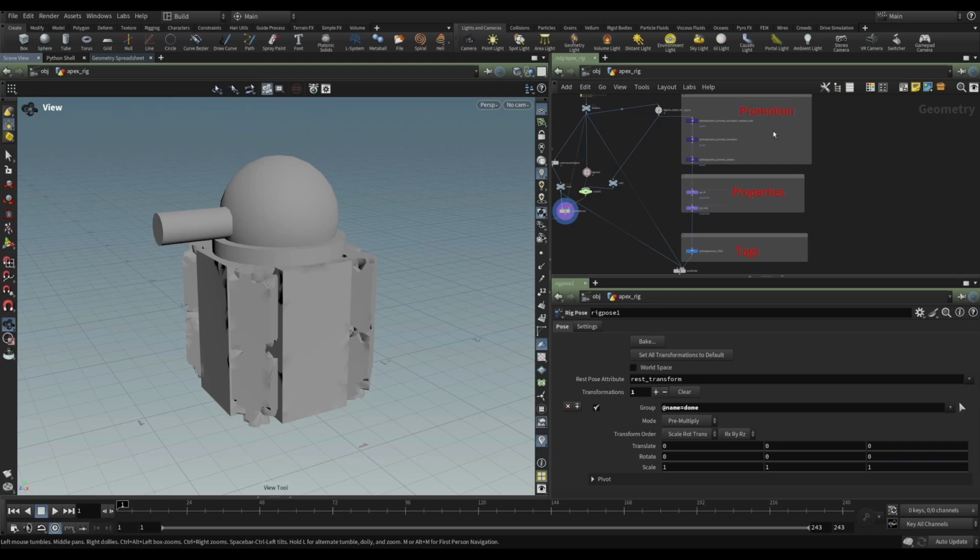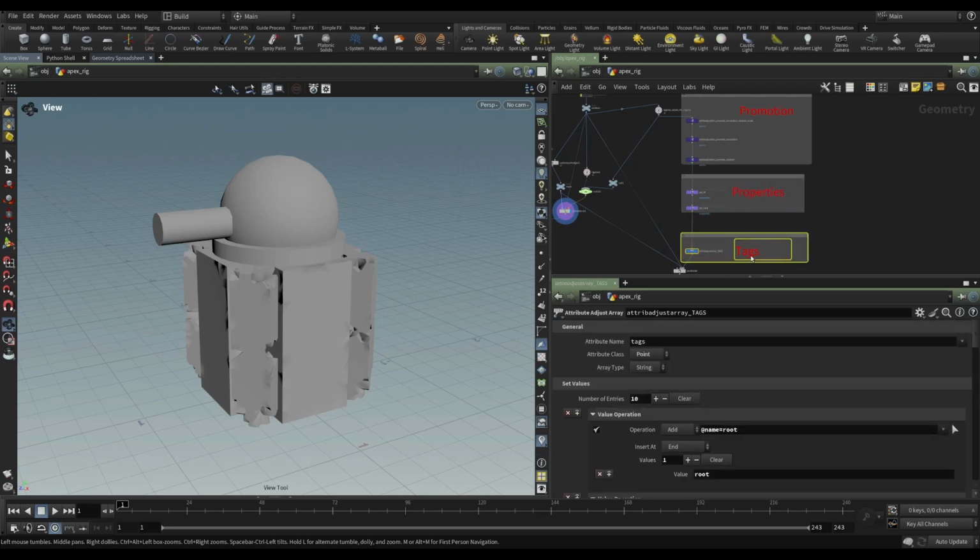Basically, in my case, I'm promoting transforms, making them available to the animator, making them available to the Apex components. I'm going to define some properties, and then I'm going to define these things called tags, which you can think of as very much like on a website. You might have a tag cloud that indicates some special kind of interest, and you can click that tag and you get all the articles that have that tag.